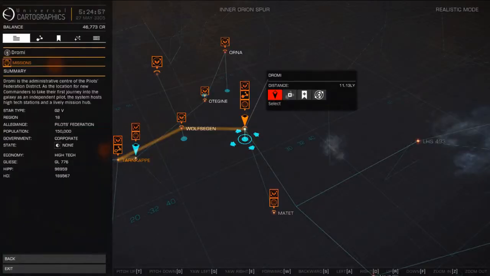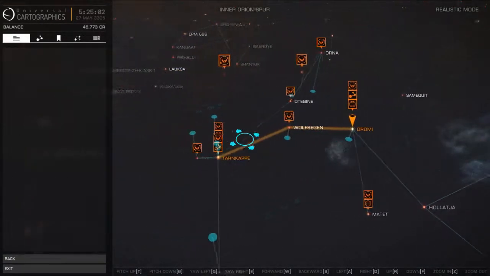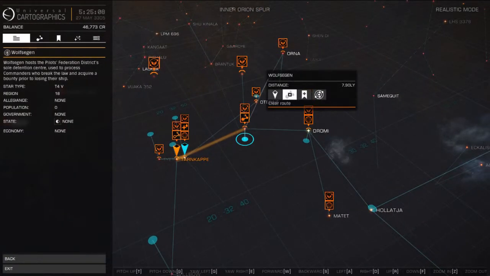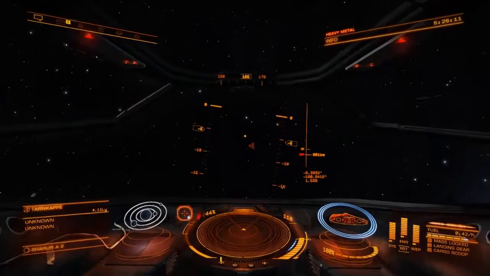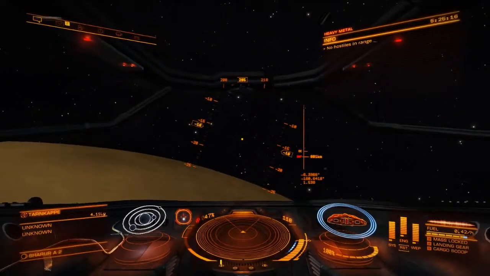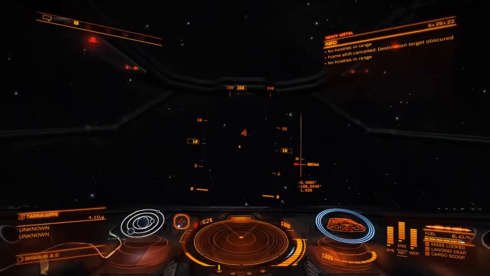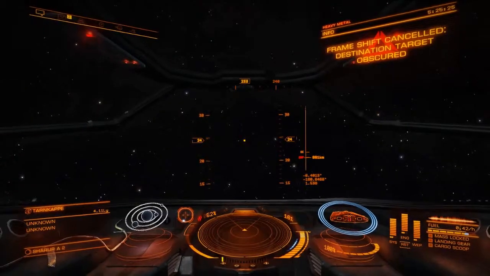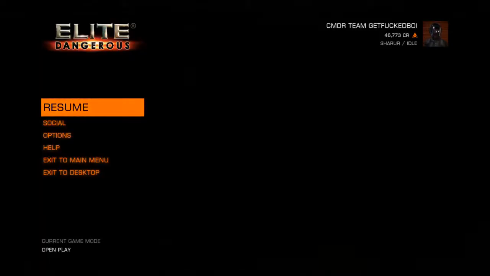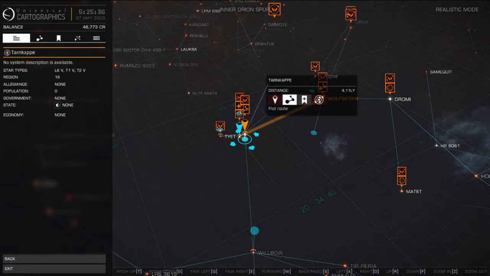Galaxy map. And stop off at Wolfsgren? Wolfsigen? I have to keep doing that. Okay, Wolfsigen is over here. So I don't really need to do that necessarily. Let me remove my plotting of that for the moment.